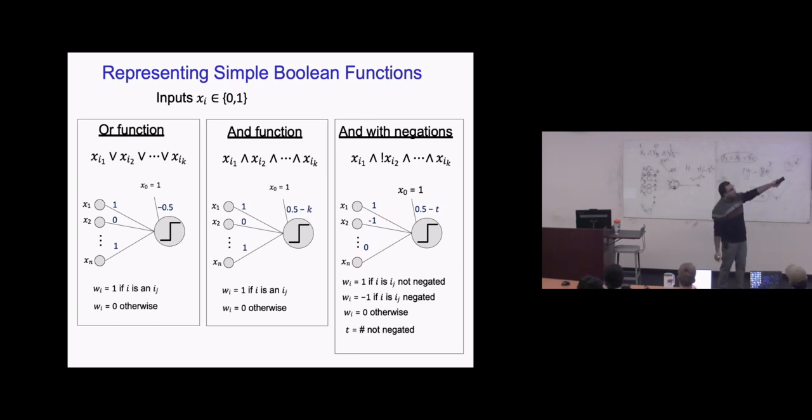And similarly, you could handle negations with minus 1 weights. The whole idea is, if you have a negative of x3 in the logic, then you put a minus 1 here. And you will have a slightly different threshold, where t is the number of positive terms. So x1 and x5, not this one, which is 2 here. That basically means you have minus 1.5 here.